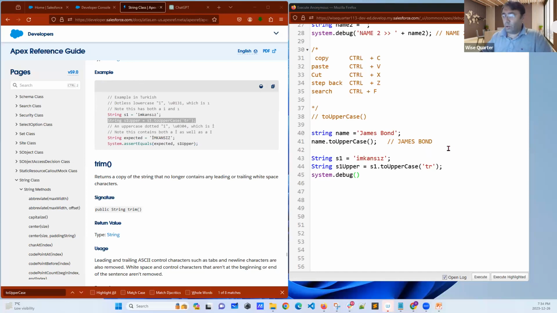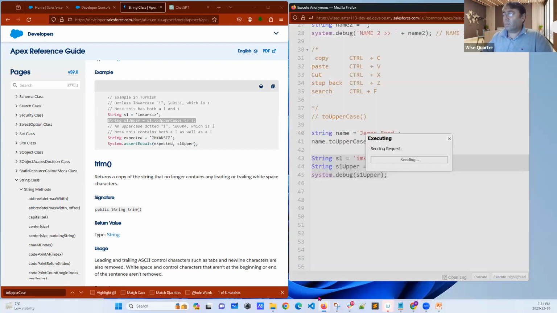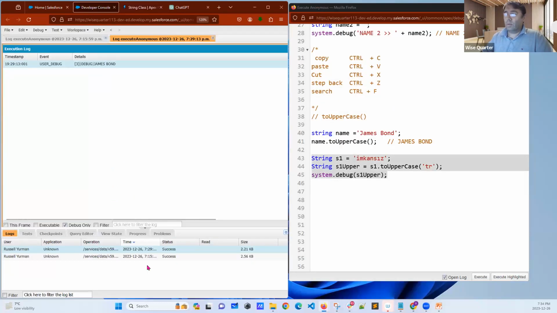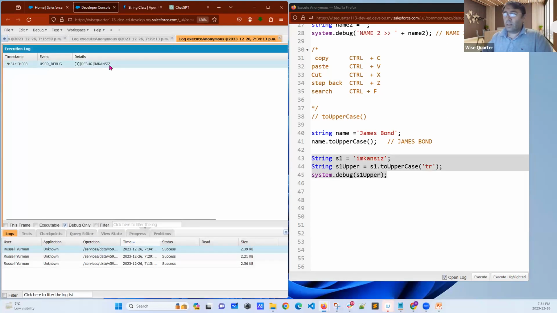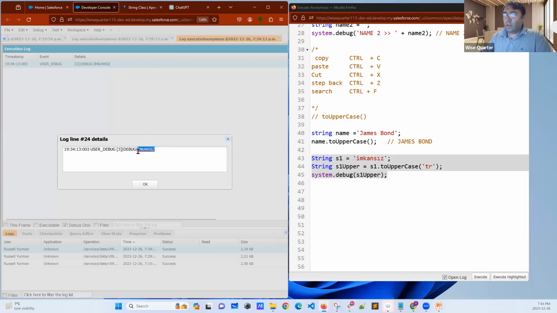Don't focus on this. You should just understand how we can manage it. Okay. Let's run this. Go to developer console and debug. See, in English, we don't have the uppercase dotted I like this. That's all.